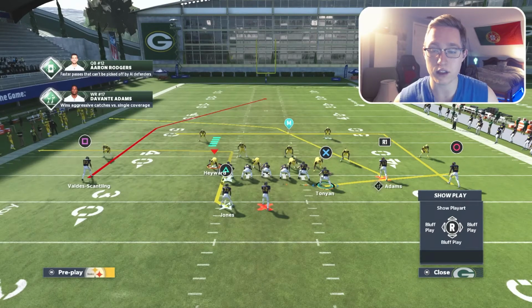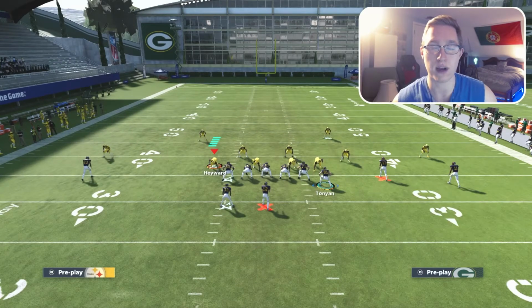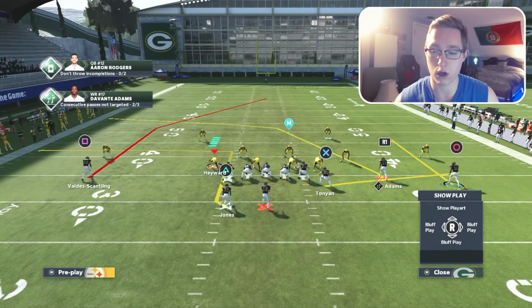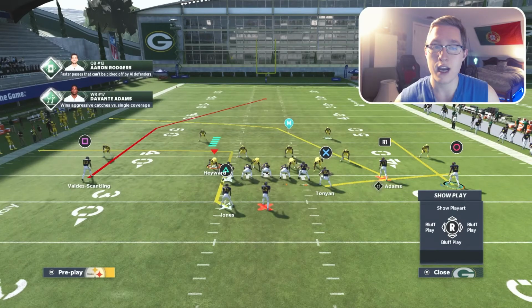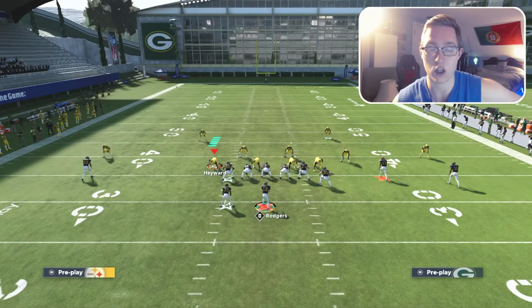Then the final thing we're going to do is put O on a curl route, which is triangle, O, and down on the left stick. With a curl route, Devin Funchess is going to run up, and right when he gets to about the 45-yard line, he is going to turn around, and as a result, he's going to be able to get some pretty good separation against both cover 4 palms as well as man coverage. So it is very nice to go against that. Also, cover 3, I believe he gets some pretty good separation.